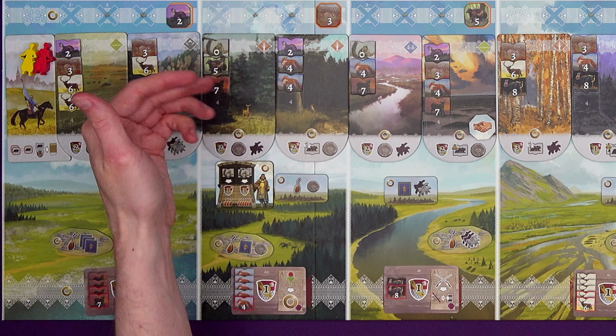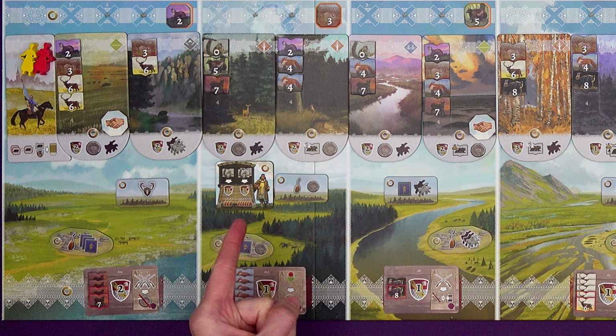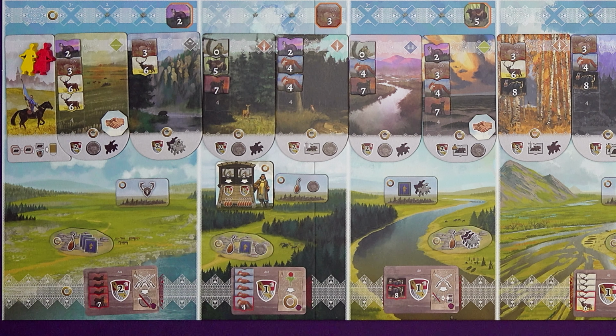They're getting in the way of you getting to the more valuable furs. Because remember, when you're hunting, you take the lowest value thing, or pay horses to skip to the more valuable ones. Just getting in your way a bit. The main use of them, though, is with the traveling merchant. The traveling merchant wants these chipmunks.